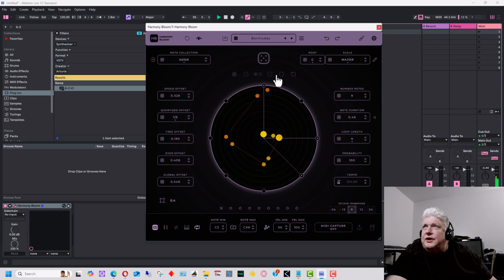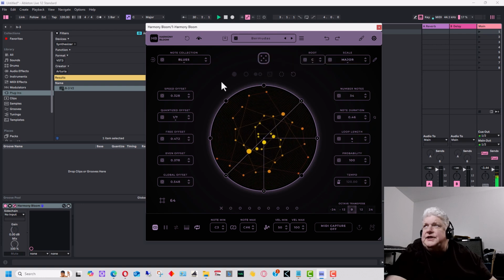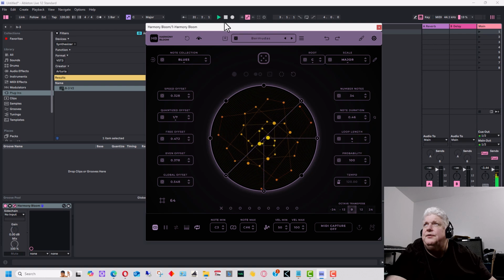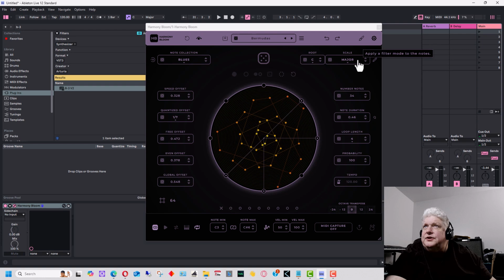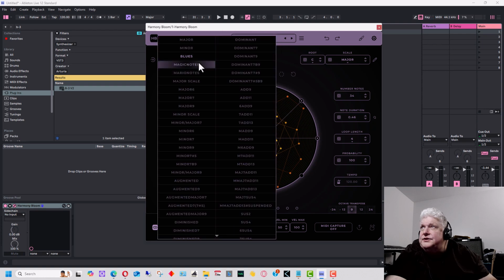We can also roll the dice, and it will set all of these different parameters here. So we can roll the dice as well on that. When you start out, you may want to start the scale out on major or minor, and then the note collection is major and minor, and make them match up, and then see how the different collection of notes affect the harmonies and the sounds in this.